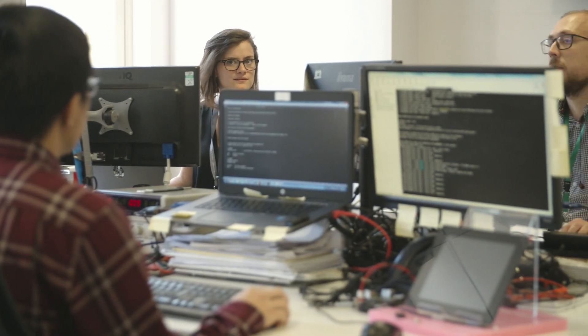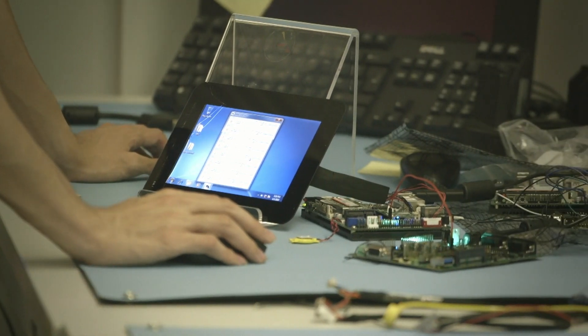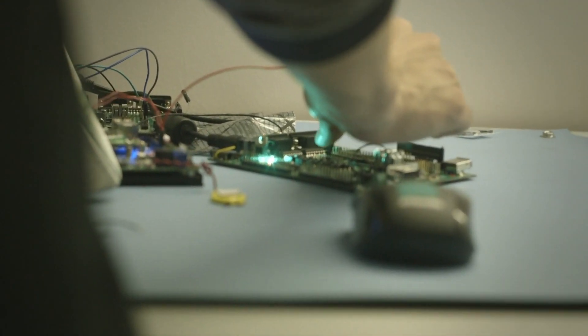We're a design-led company now. We have a logistics arm — we can deliver product, store product, do all the traditional stuff — but more importantly we're a design company that can sit with you, design a product and deliver it. TFT, driver electronics, baseboard integration — we can deliver the complete package for you. What we're trying to become is an integrated part of their business where we are the display experts, the embedded display experts.